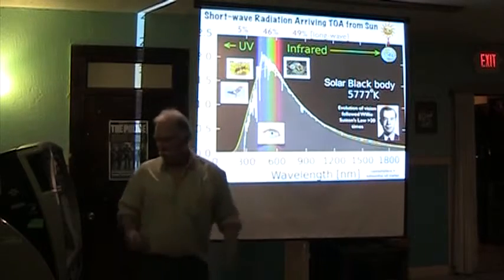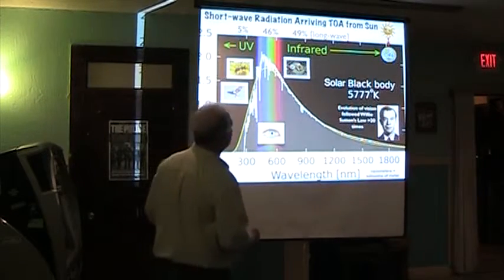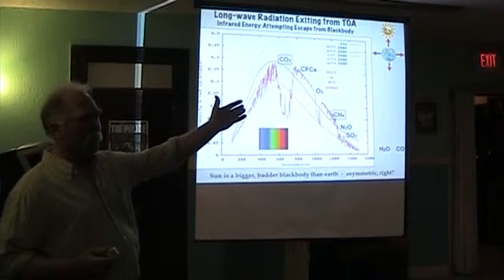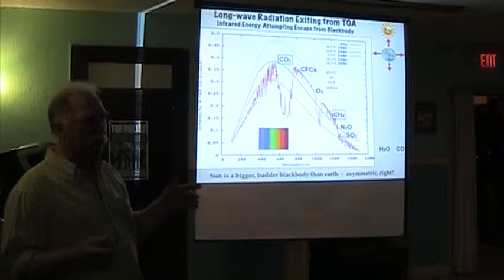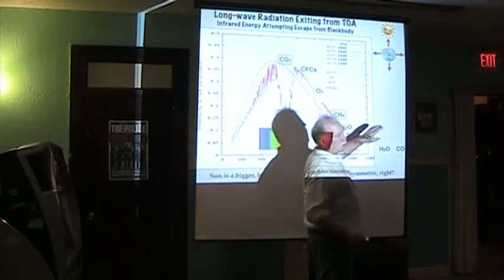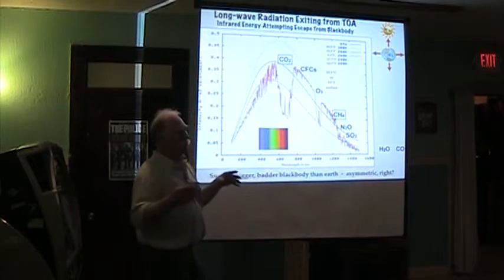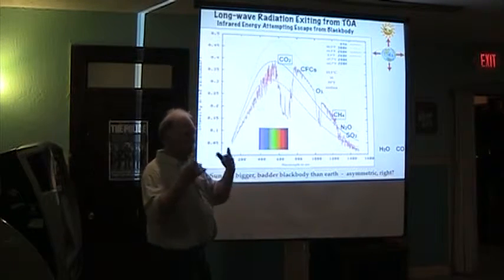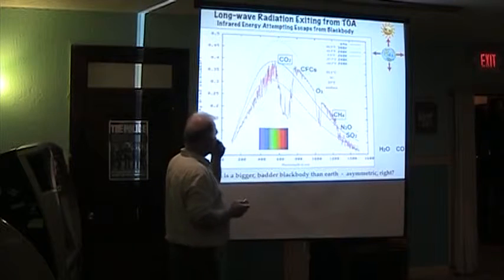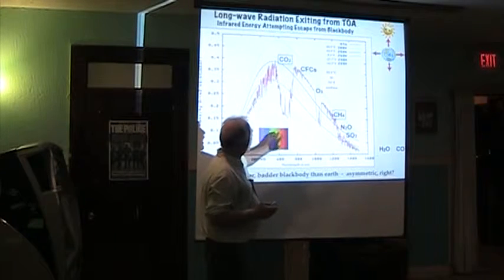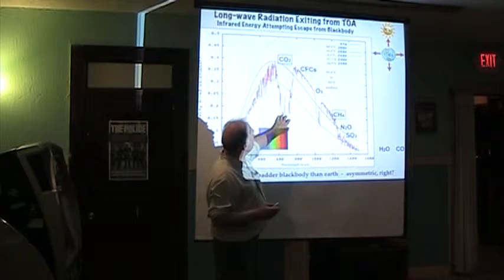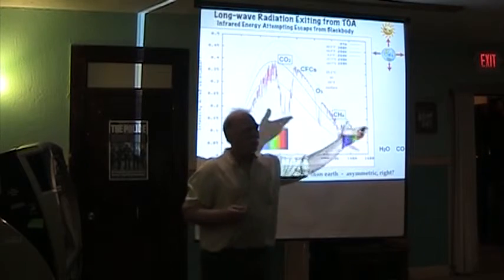And the sun is only in one direction. Okay? So, here's the trick. We know now that we're in a thermos bottle, and we have to emit as much energy as we receive, or our average temperature is going to change. So the Earth has to radiate energy, notice, in every direction, every part of a sphere. So daytime, nighttime, anytime, it's radiating infrared out to get it back out again. You know, it bounces off also 30% of the visible. Okay. So the reason that planet can heat up is because you start blocking the amount of infrared that can get out. And right now, CO2 is blocking a lot of the infrared that's trying to get out of the thermos bottle.